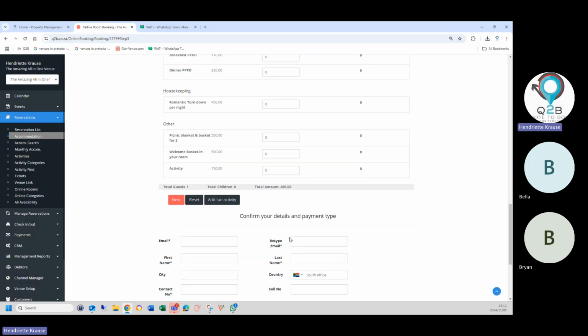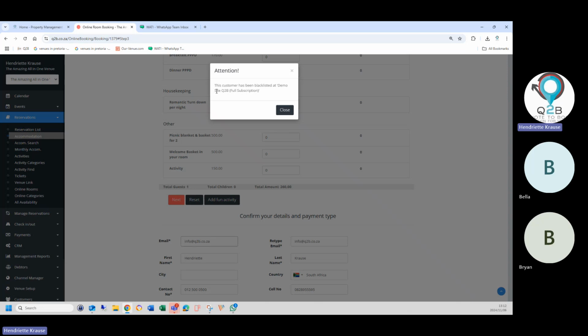Earlier on, it popped up on the screen, and I said I'll show that to you. You see, it says the customer was blacklisted at demo site Q2B full subscription. So it will tell you this customer was blacklisted by Q2 Lodge. It doesn't stop you from making the booking.